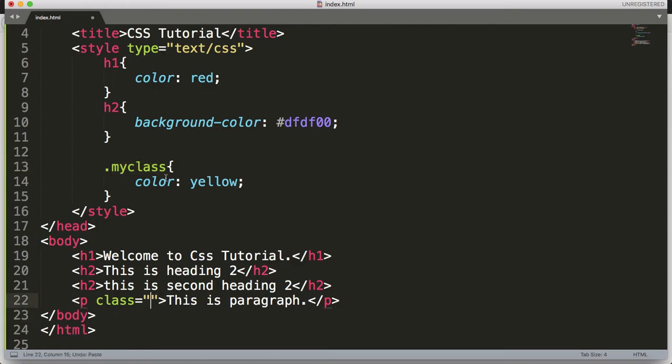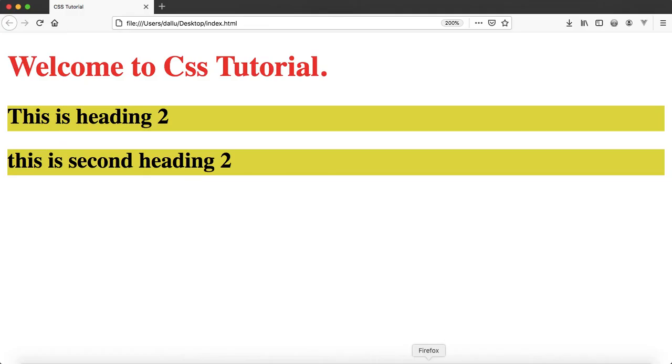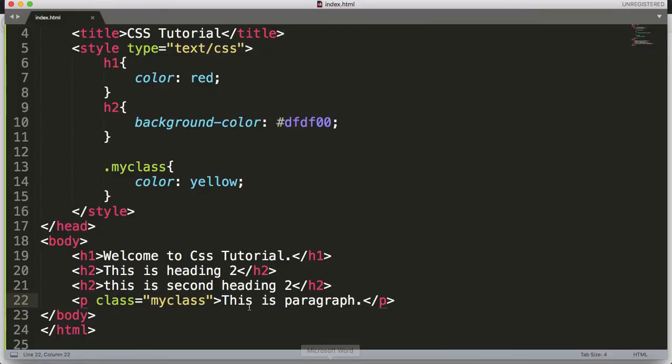Sorry, I need to copy this and paste it here. We should have the yellow color for this paragraph now. Look at here, the text is in yellow color.